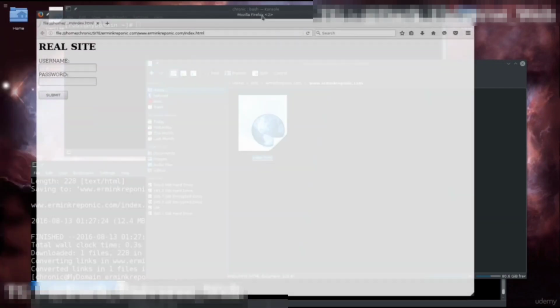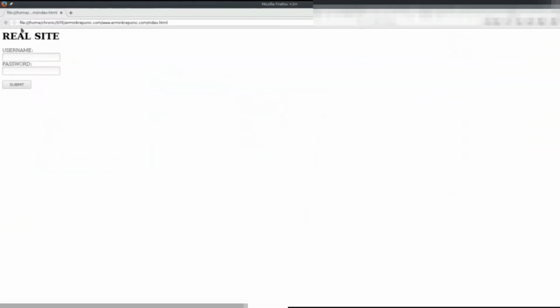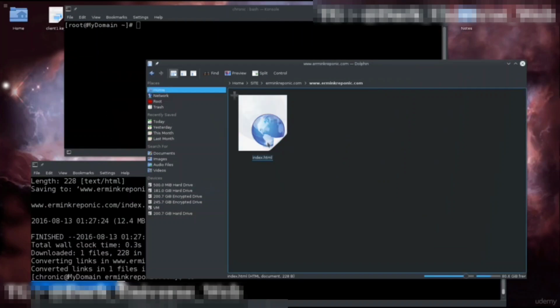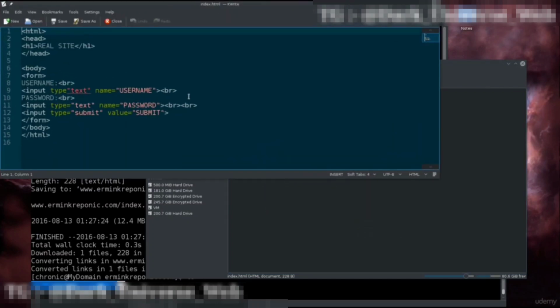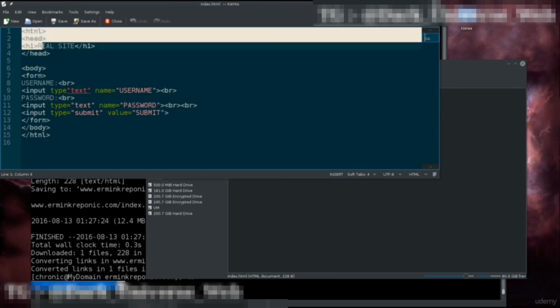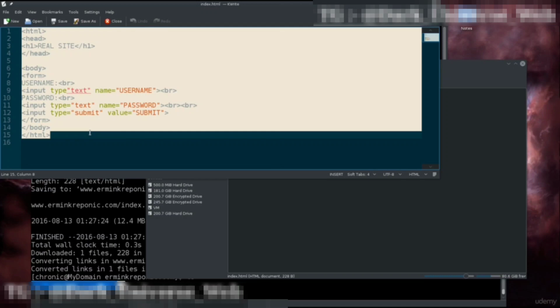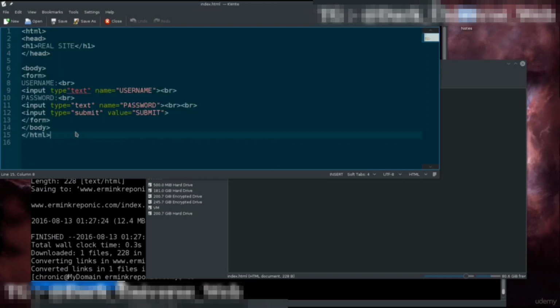just go ahead and move this to a new window. There you go. I'm not actually out there on the net. You can see that the link here says file and then the path to the local site folder, www.admin.com, index.html. I have successfully copied the entire site without any problems whatsoever. And then what you can do is open with and use kwrite or something like that. You can use this in Kali as well, or pretty much any Linux distribution out there.